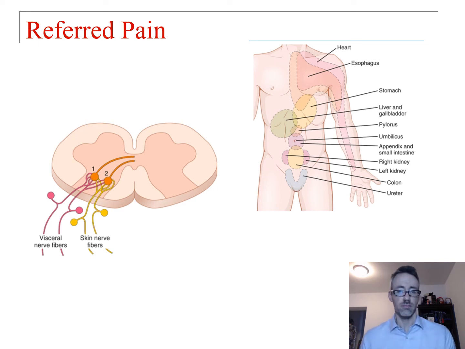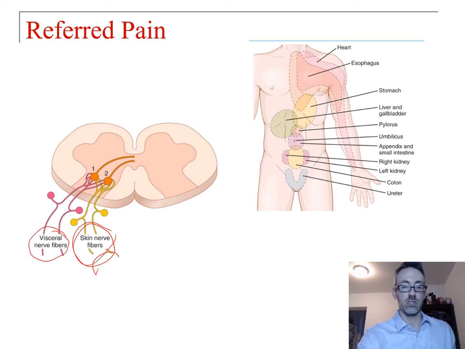Okay. So again, that's called referred pain. Part of the reason for this is developmental: the organs, when they're developing, are going to share. Over here you can see skin nerve fibers entering a certain segment of the spinal cord, and the visceral nerve fibers share that part of the spinal cord when they enter, and you'll see there is crosstalk between them. So say we have pain fibers coming from the surface of our body, they're going to interact with the same ones that the viscera connect with.